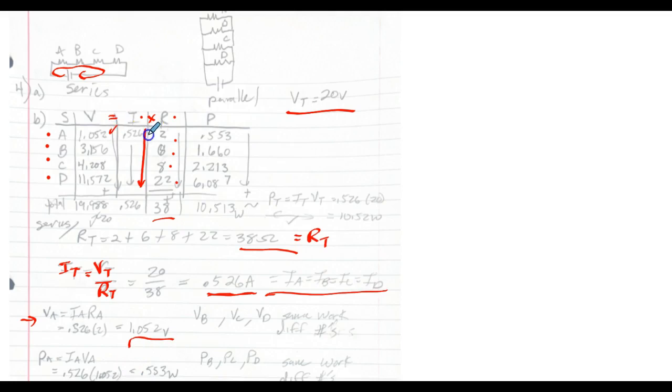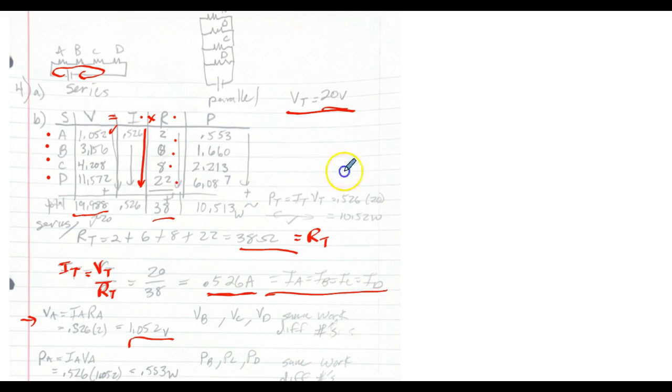You would continue to repeat this process for each of these rows, and you should get these values for the voltage. To check, you can add up all these voltages. When I added them up, I got 19.988. I didn't go all the digits out, and that's why I didn't get exactly 20. The more digits you would go, the closer you would get, but that's close enough to me that I would say, yeah, that's complete. Then the last column is the power equation.